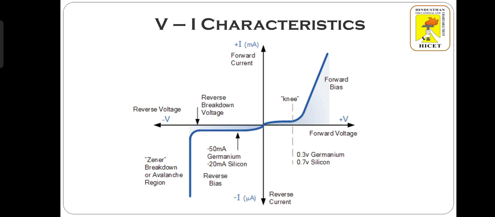During the reverse bias condition, due to the very high potential barrier, no current flows through the diode. At a very high voltage, the device will enter into the breakdown region. So it will be avalanche breakdown. If the device enters into the avalanche breakdown, the depletion layer will be permanently damaged, and it cannot be used the next time.